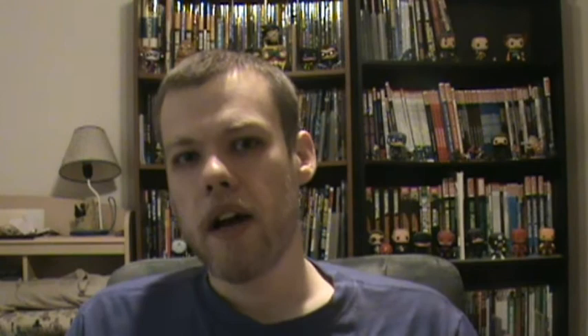There were times reading these where I did feel like I was losing something. In the first book, Coram meets this human woman, and in the span of a page and a half they're in bed together. Then a page later Coram says something like 'Did your husband leave anything here that will help us?' And I was like — husband? I went back and looked, and sure enough it had not mentioned that she had a husband. The book also keeps throwing weird lingo at you, like calling her the Marvogian or something. I feel like that's information that would have come up if you were reading the original novel.